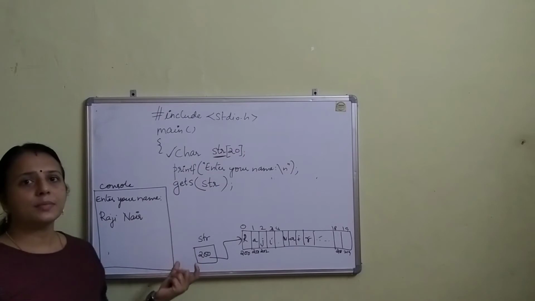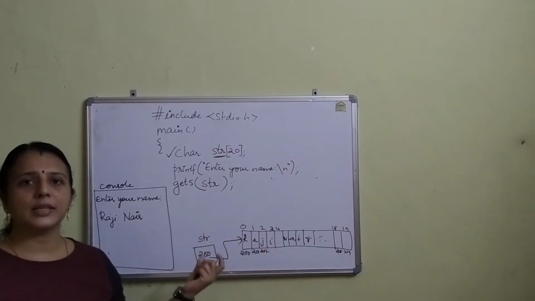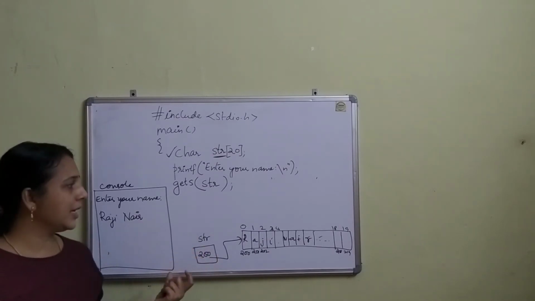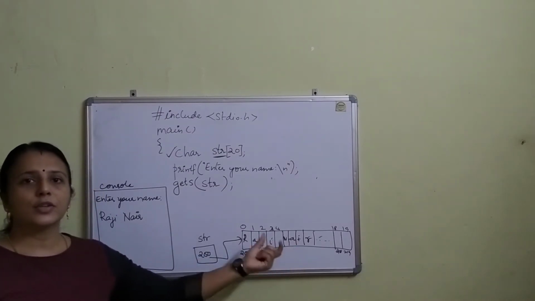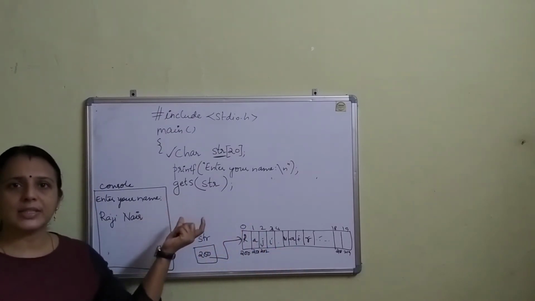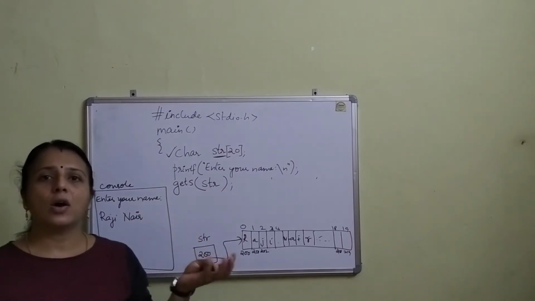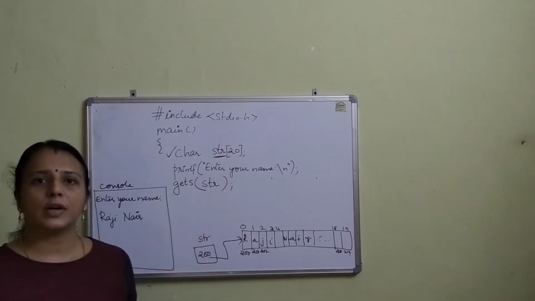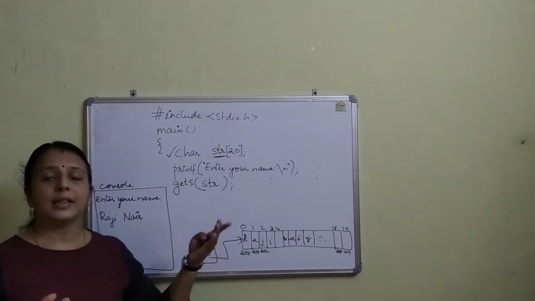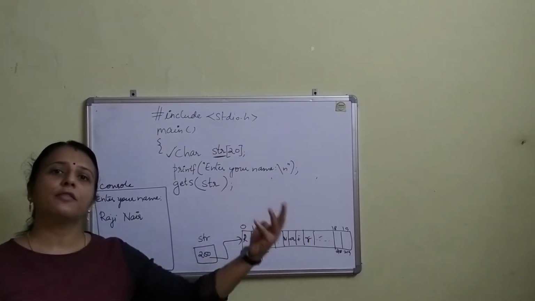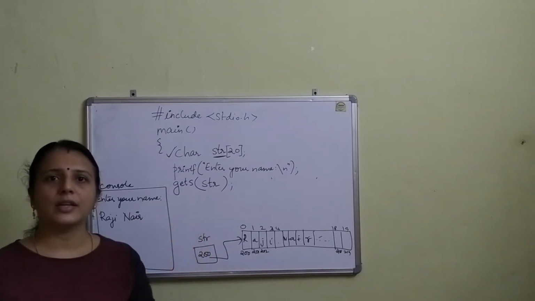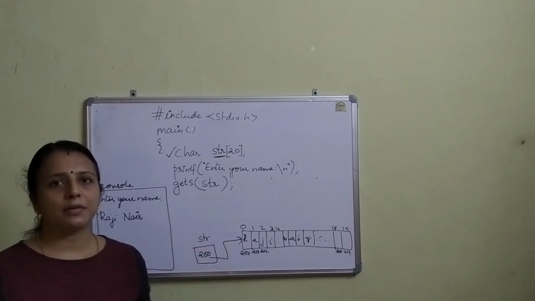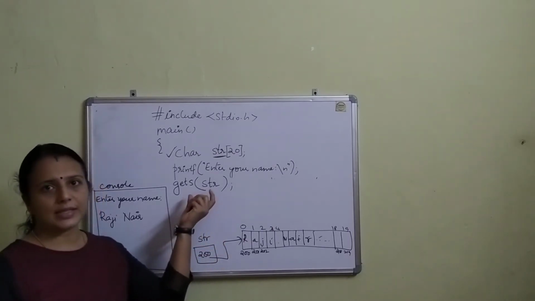Whatever comes in that reading, any space character or any special characters, it will take all of that as such, and it will store everything in that character array. So the beautiful part of the gets function is that it is going to take long sentences. It is going to take more than one word into the character array, and this reading will go on till it finds an enter, till the user presses the enter key. So you can read a whole paragraph, you can read big sentences like that using the gets function.